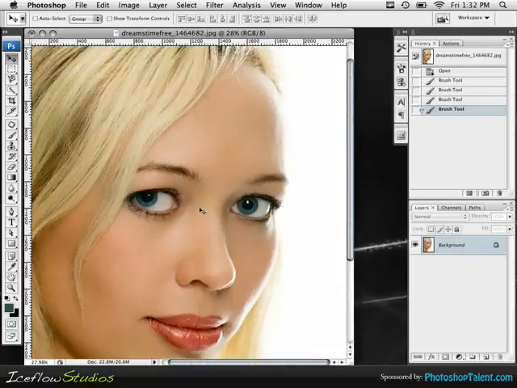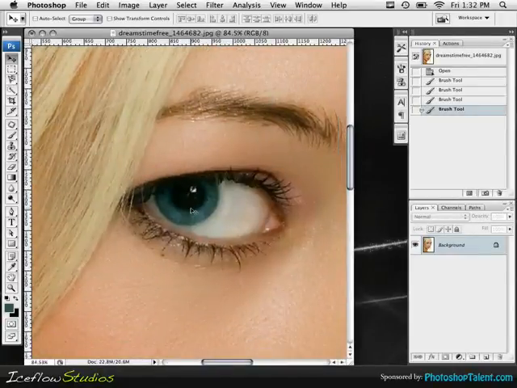In this tutorial, I'm going to be showing you a method of making eyes really stand out. Now in front of us, the eyes in this image are a little bit dull, they're not too bright, and they're not that saturated. And we're going to be dealing with all of these issues in this tutorial. Now this method does work with both blue and brown eyes, but it's a little bit more difficult with brown eyes. So I may be covering that in a future tutorial.